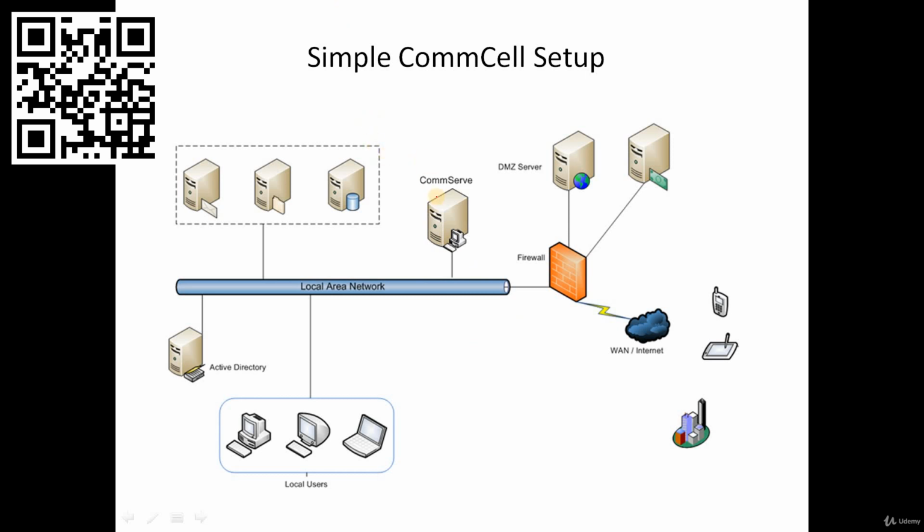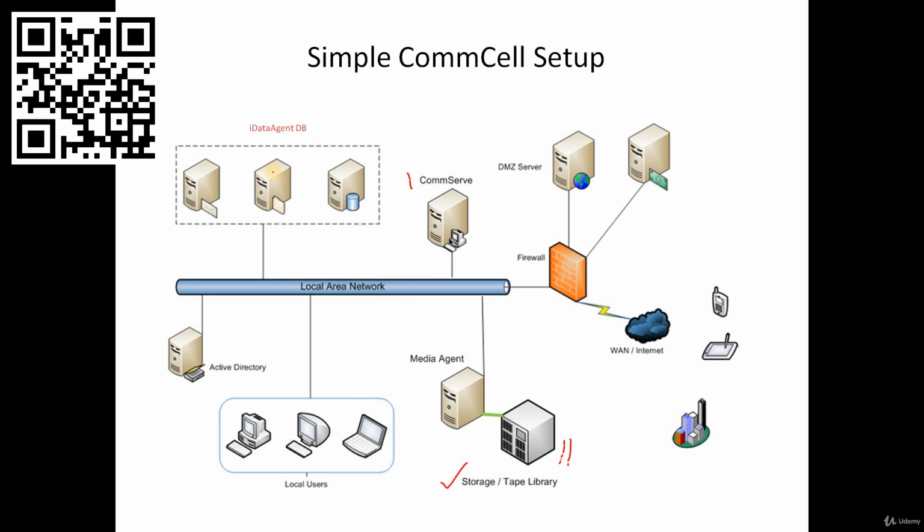So first what we do is we implement a CommCell server in the environment, which is our first component. And once the CommCell is installed, then I can install a media agent to which a storage or a disk library is connected. So this disk library will be used as my backup device. Now, using the CommServe and the media agent, I need to communicate with all these servers and clients, and I need to protect the data.